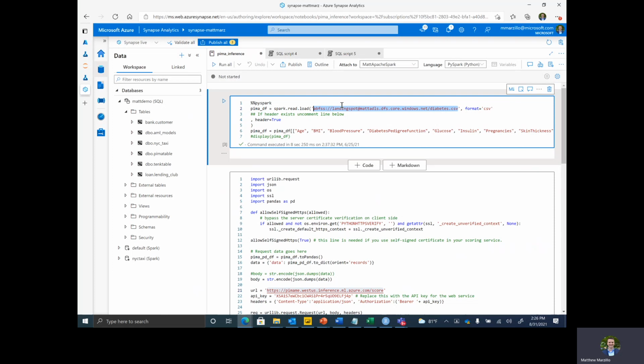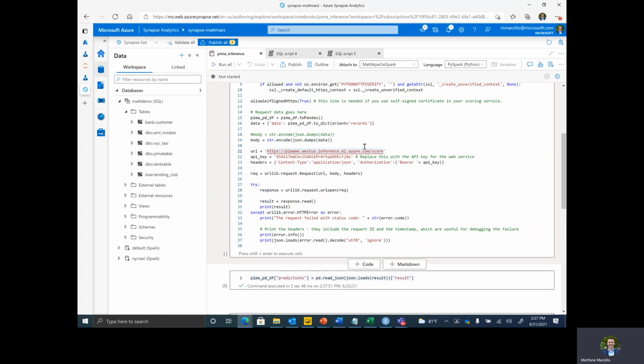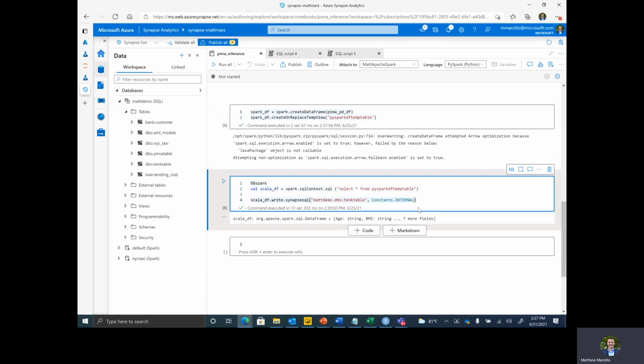So say you have a Data Factory script that drops this data into Data Lake, and then Data Factory kicks off this Synapse Spark run that reads in that data, selects the important features, and then passes those features onto our URL here to generate inference, and then takes that inference and writes it down to a Spark table, a Spark pool table, right?